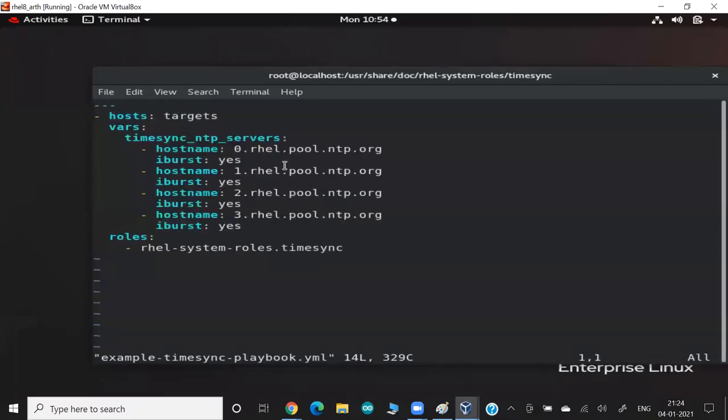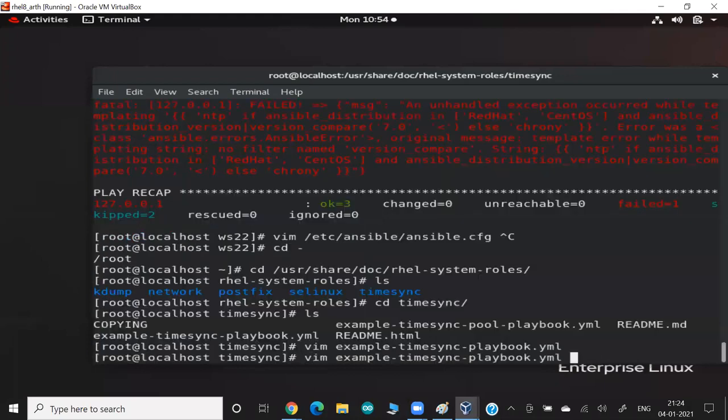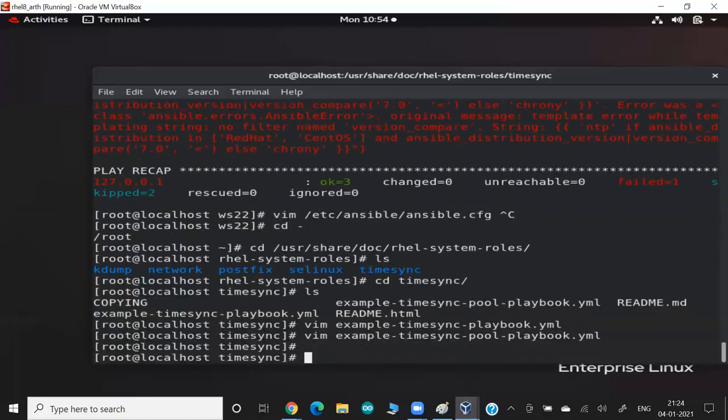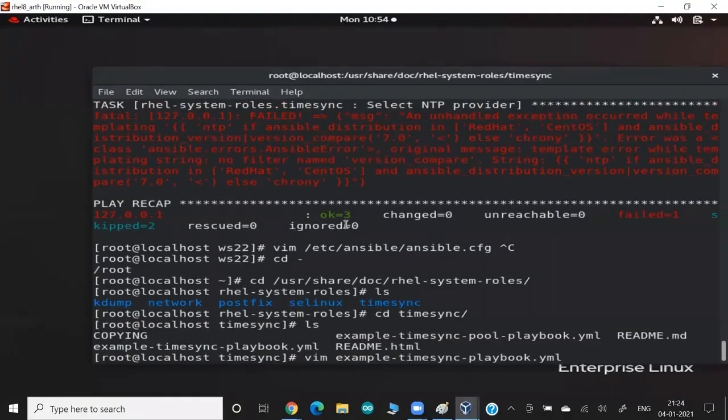The same example they are using, right? Why are they giving the error? Timesync pool. Okay, why are they giving the error? They might be giving the error for one reason. The reason might be that they are not able to detect my OS.